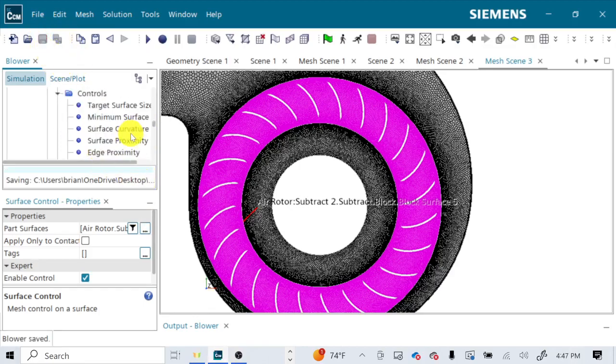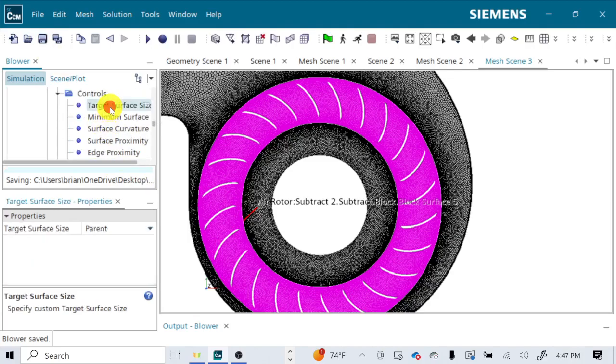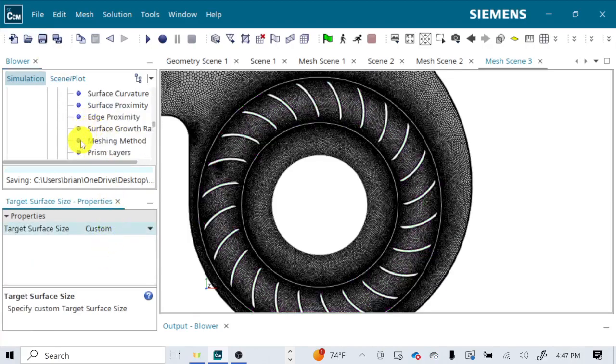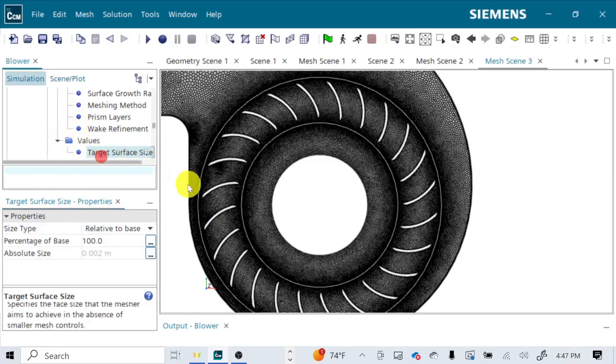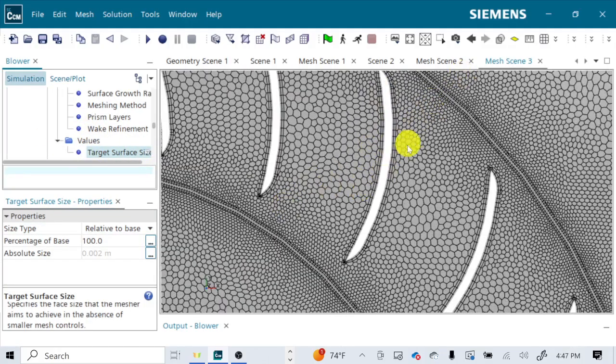There we go. We can just set the target size for this to, I don't know, what might be a good value. Keep in mind this is going to be the maximum size for literally any cell in the rotor. 50 might be a little bit aggressive. It's probably between about 75% and 100%. Keep in mind this will make sure no cell gets small. 100% makes sure it doesn't get smaller than 2 millimeters. 2 millimeters is already pretty small. So we'll start with 100 and see what it does.